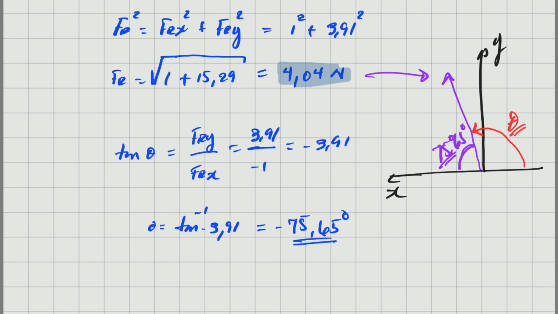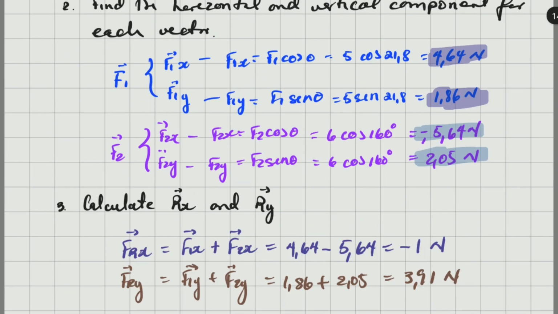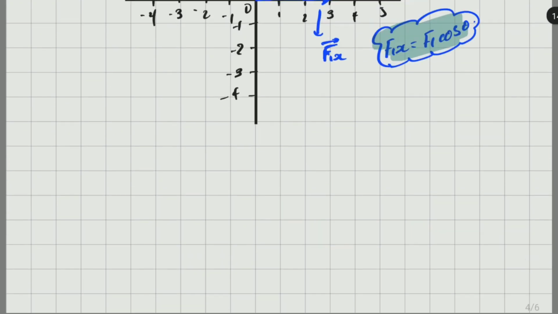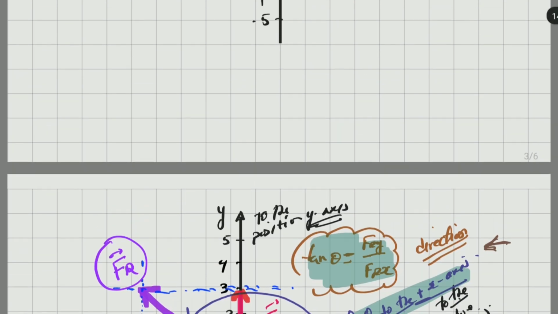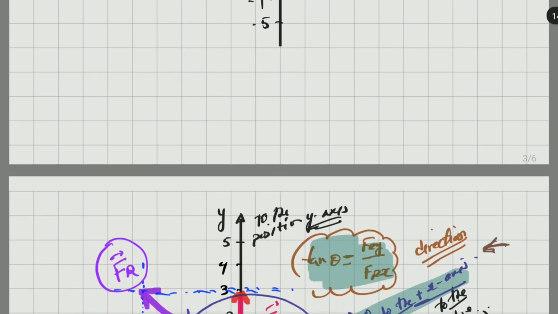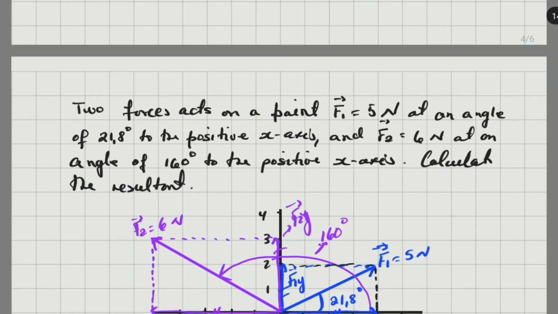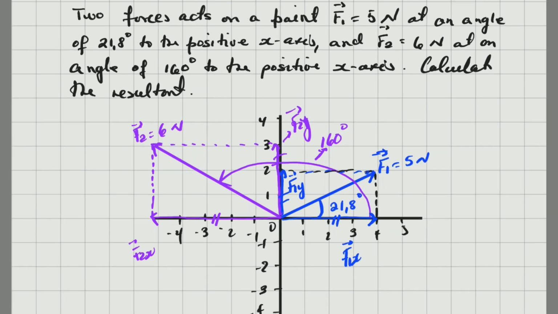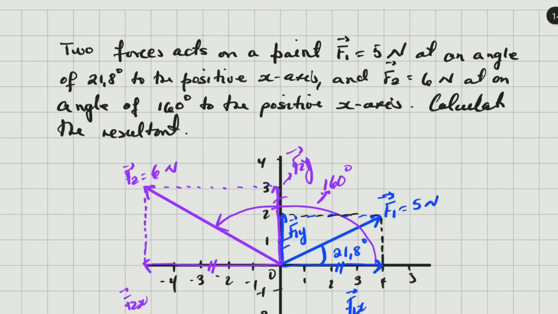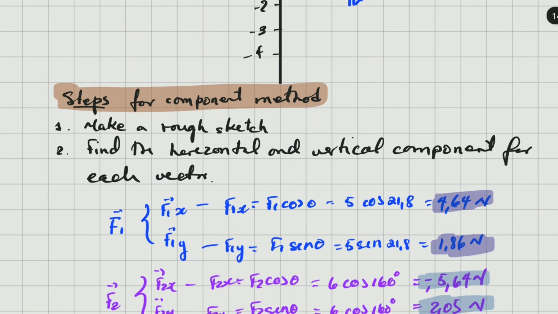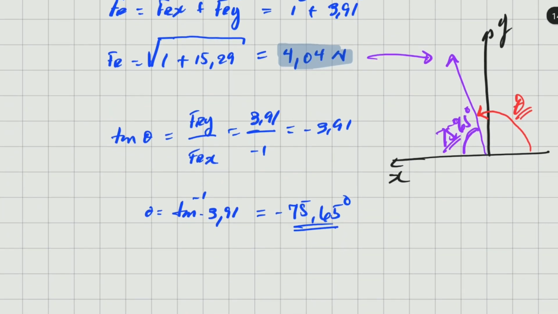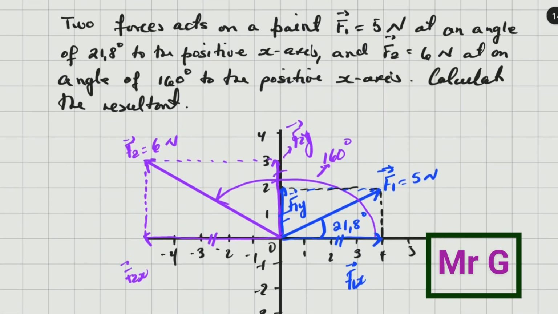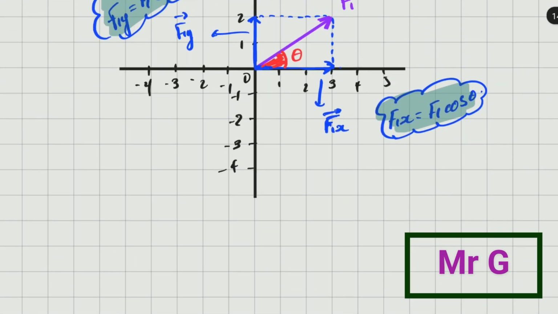which I'm not going to do. I'm sure you can. So guys, this is all for now. We did a lot, actually more than in the previous videos. We started talking about this part here, when we can calculate it algebraically and the direction. We went back there all the way, and we re-explained that one a little bit. We saw a new case. We learned that we can break vectors into components, and we have a component method to calculate the resultant of vectors that are not on the axis.